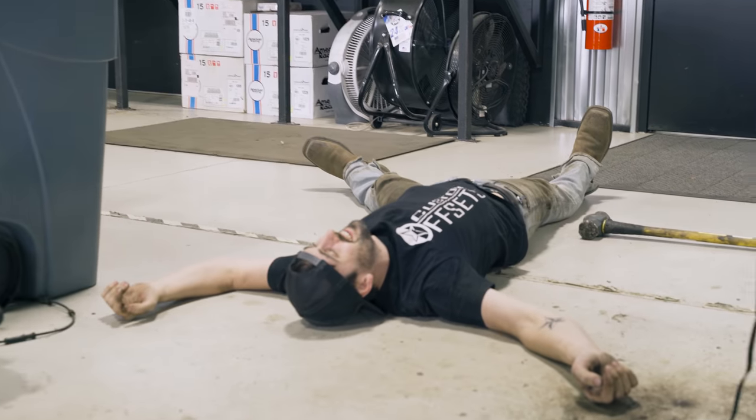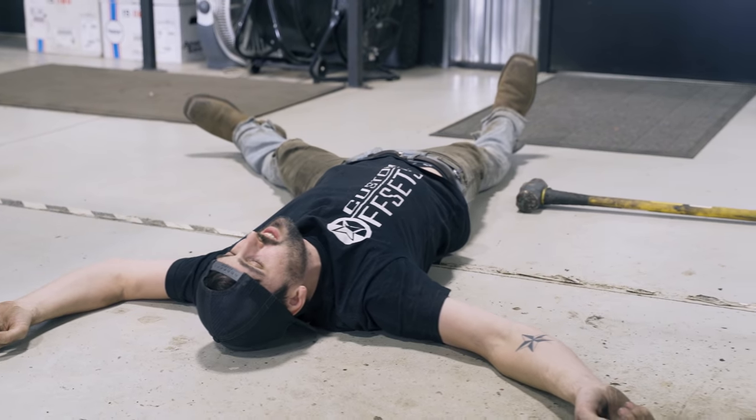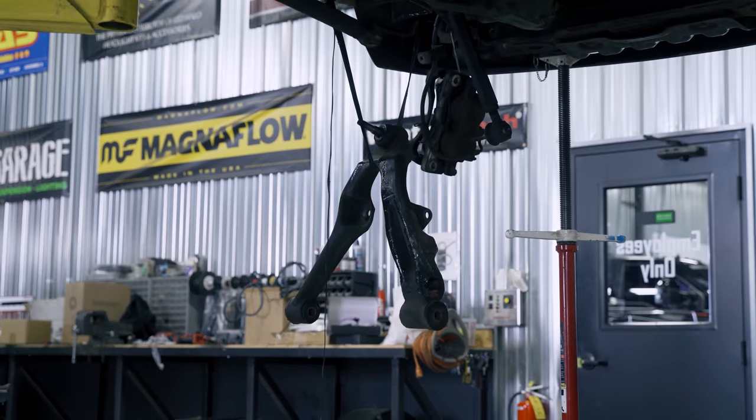The third thing on this list that I wish someone would have told me about lifting my truck was that it's going to take some time. The lift kit manual will tell you how long it takes — but that's for one of their techs who does it every day, is factory trained, on a brand new truck with a two-post lift and all the specialty tools. What the manual won't tell you is how long it'll take you to install it on a 14-year-old pickup that spent its entire life in the rust belt in Wisconsin and has some frozen bolts along the way.